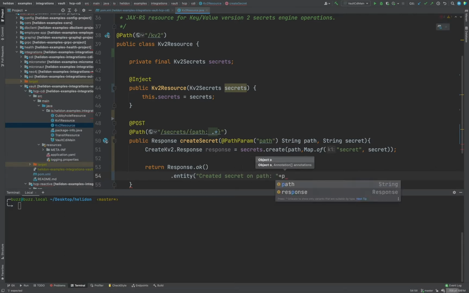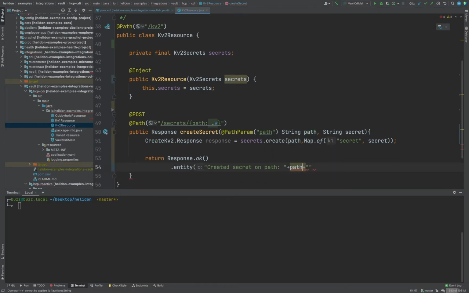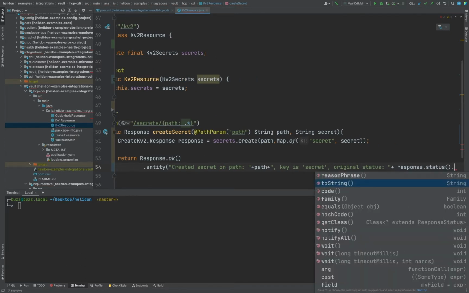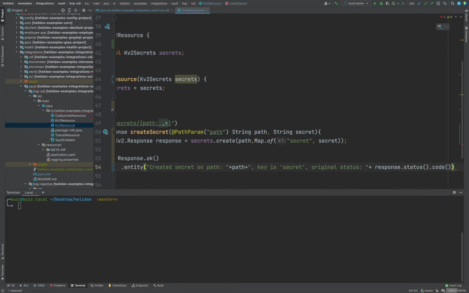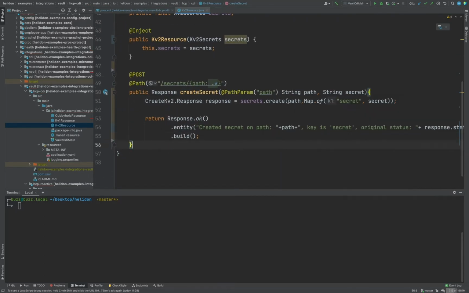Yes, in our case it will be just the path, because once again we are associating paths with secrets. So it's a path object, and the key is actually secret for this map. And under this path, we have the original response. This is something that HashiCorp gives back to us. So we're saving it, and we're also delivering the status. So we not only can put in the data, but we can also monitor the statuses from HashiCorp Vault.